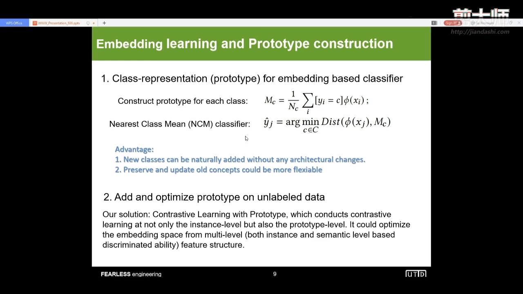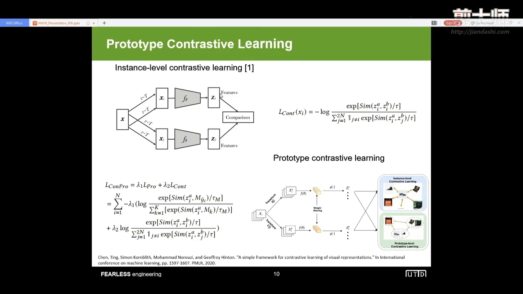Specifically, for the established prototype, we enforce the instance embedding to be more similar to its corresponding prototypes compared to the rest ones, so that the clustering mechanism could be introduced for grouping semantically similar instances together into one prototype. And then the model could optimize the embedding space from both the instance and the semantic level. Finally, we could get more discriminated feature space from the bi-level optimization process. We show the comparison of the existing instance-level contrastive learning and our proposed prototype contrastive learning here. The optimization of our work would be more effective than the existing work.